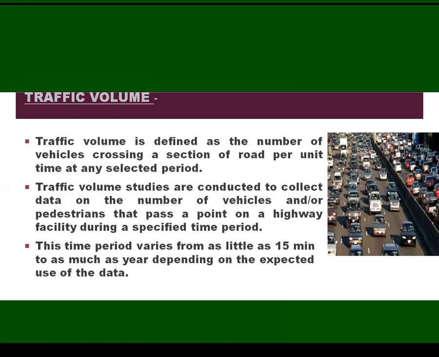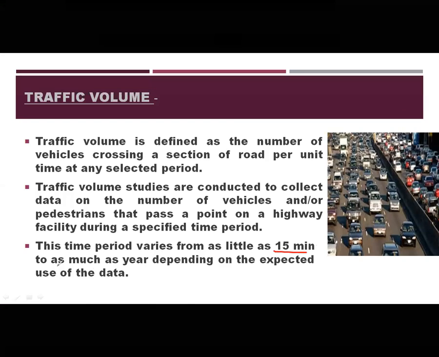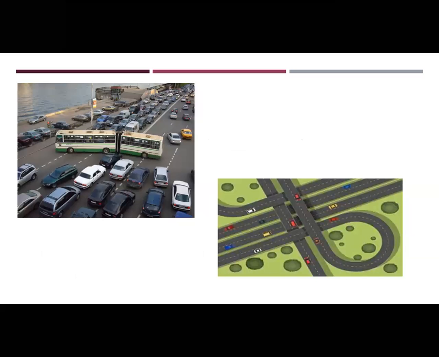So traffic volume is defined as the number of vehicles crossing a section of a road per unit time at any selected period. For any selected period, the period might vary from 15 minutes to as much as a year, depending on the expected data. So the reason for which we are collecting the data decides the particular time for the study. Studies are conducted to collect the data, so the data will be analyzed and measures or other solutions could be provided for the particular road.